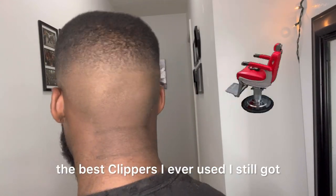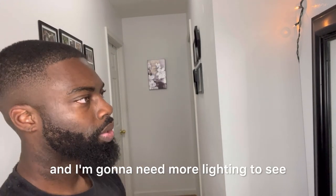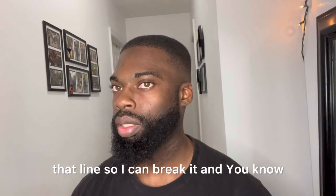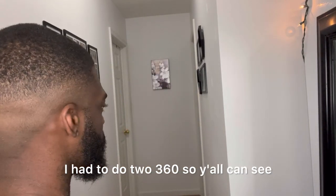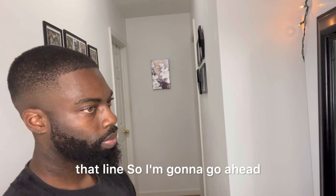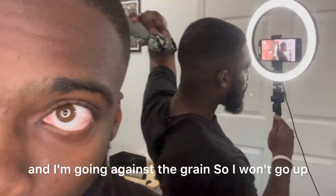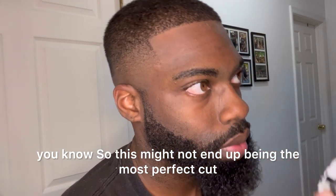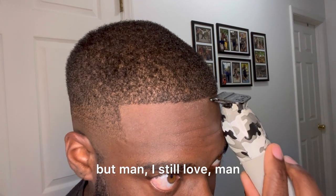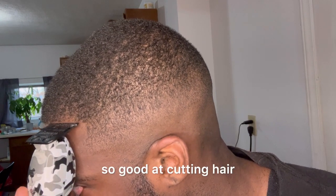Overall, Babyliss clippers are some of the best clippers I ever used. I still got a line in the back and I'm gonna need more lighting to see that line so I can break it — I don't want to go up so far that I mess up my face. I had to do two 360s so y'all can see that line. I'm going against the grain so I won't take that risk. This might not end up being the most perfect cut, but man I still love these clippers — they just look so good at cutting.